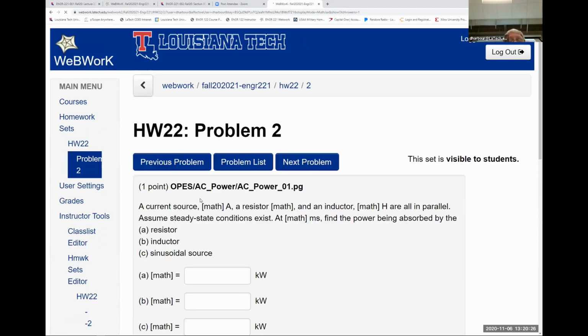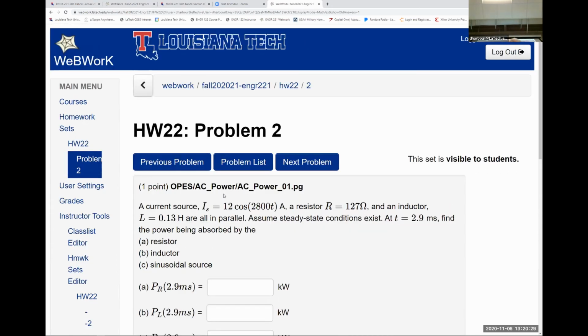The next problem does have something to do with power. The next problem is just like in-class problem number 2. A lot of people ask about this one. Again, it's a word problem that always causes some interpretation issues, but it's worked just like in-class problem 2. That's why in-class problem 2 is there, to give you practice at solving this. So 3 things in parallel, and you're asked to find instantaneous power at 2.9 milliseconds. In my case, your time will be different, I think. So you have to do the same thing that we did in class problem 2. I have to get the voltage across each thing and the current through each thing, and then you can go.